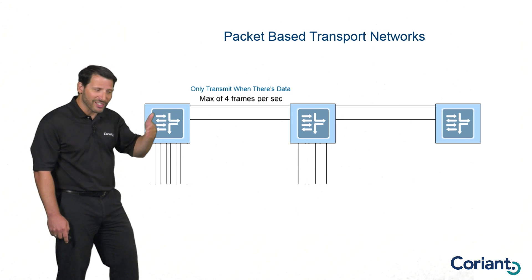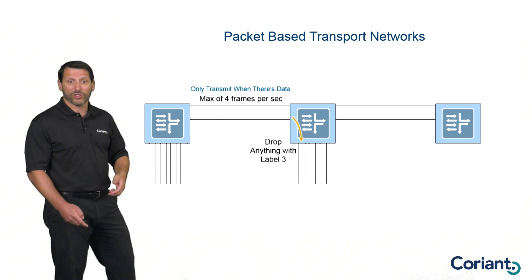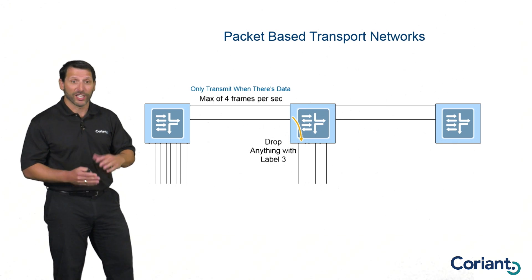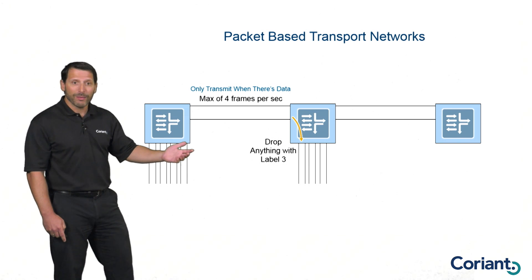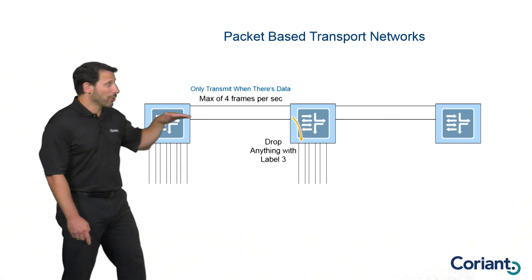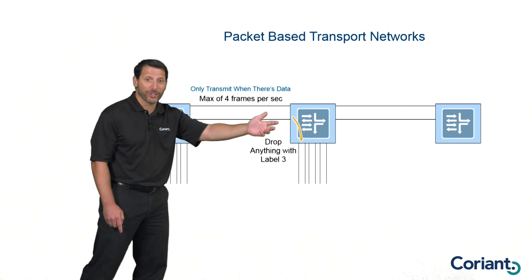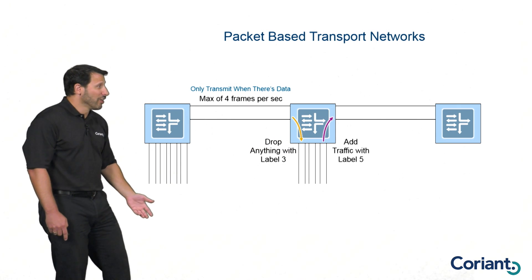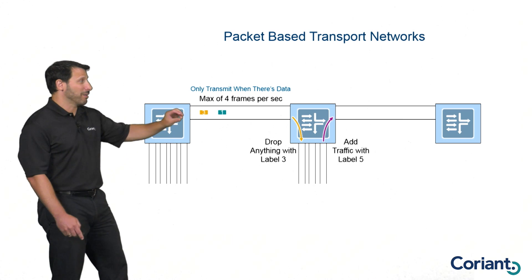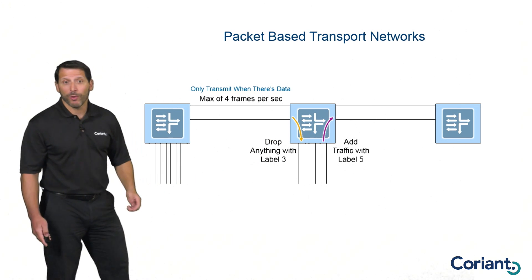Because I don't have consistent time slots to identify and steer traffic just by counting, I need another mechanism: labels. When I say label, it's a generic term — it could be VLANs, MAC addresses, IP addresses, or LSPs. I use these labels to steer traffic in different directions. As I go across the network and arrive at an intermediate location, I instruct it to take anything with label 3 — look at all incoming traffic labels — and drop it out this port. Same for adding traffic: go from this port, look for anything with label 5, and add that to the stream. As traffic comes in at all different rates, I can multiplex it together and flexibly use this bandwidth, adding, dropping, and aggregating traffic just by managing different labels.